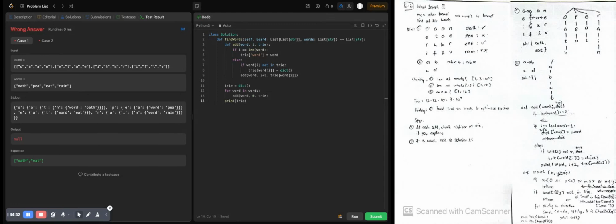Then we add it: solution.add(trie of board x, y). Okay, and then we can explore further.